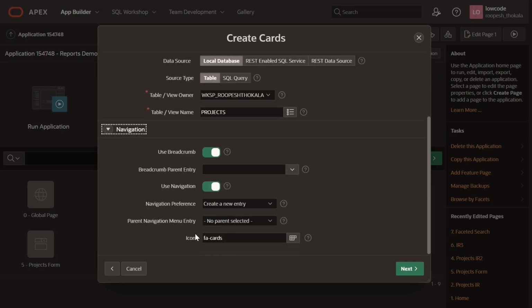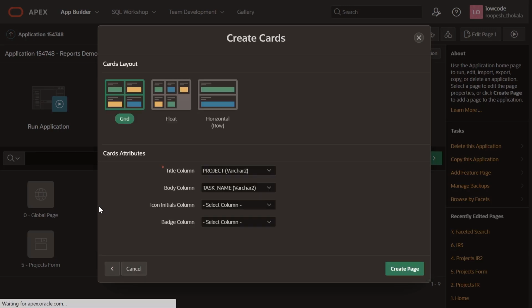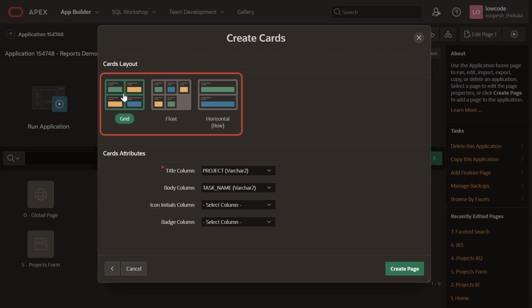Enter the preferred navigation and click on Next. Here you can choose from a different cards layout. I'll accept the default grid layout and you can edit the title column, body column, icon initials column and badge column. I'll accept the default values and click on Create Page.